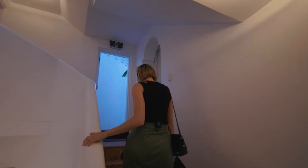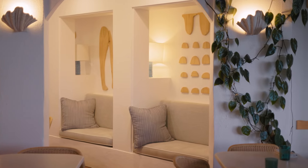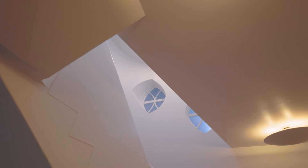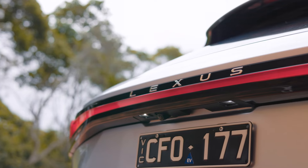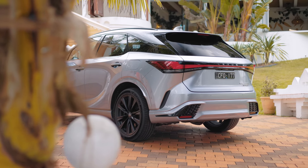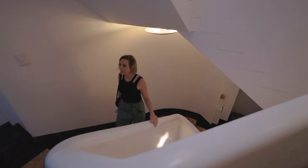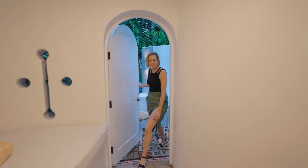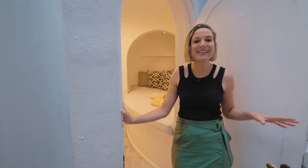In addition to luxurious standard rate inclusions, you receive the VIP treatment from the get-go, including hotel transfers if you're not on a road trip, a welcome platter, and a late checkout — something I'll certainly take full advantage of. This all links back to what I spoke about earlier — one of the brand's core values, Omotenashi, where excellence in customer and guest service is a matter of pride.